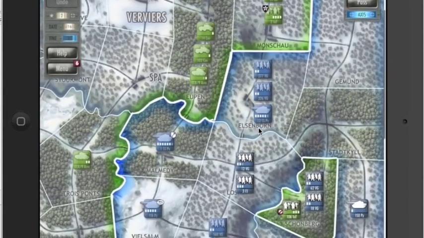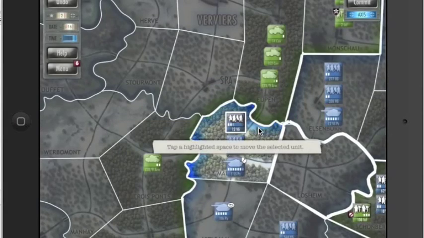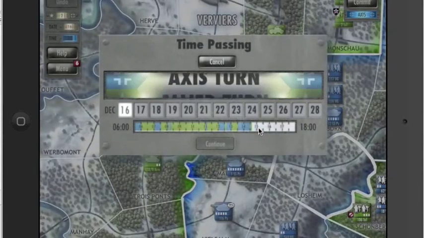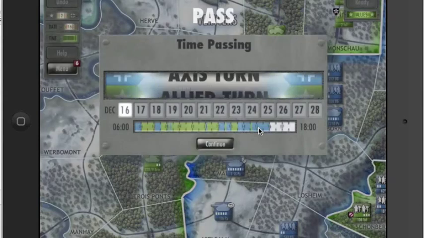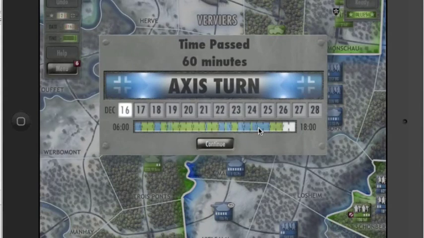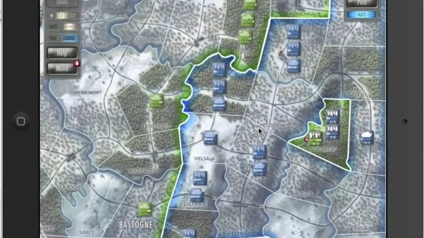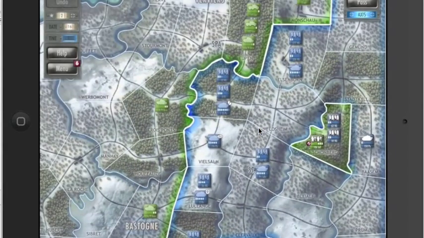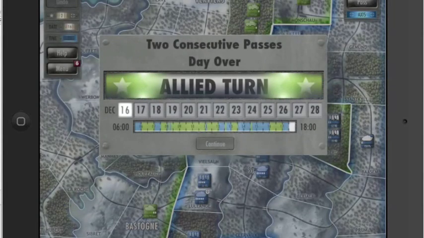The other thing that I want to do is keep the infantry moving because I want 1st SS Panzer to be able to attack, but their rear areas need to be secure. So I'm moving my infantry in anticipation of tomorrow's needs, which is really what you have to do, particularly if you're the Germans. And that's about it. So I will pass. End the day, and that's the end of day one for the Germans.